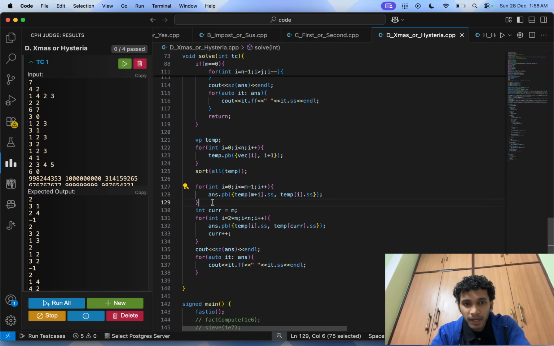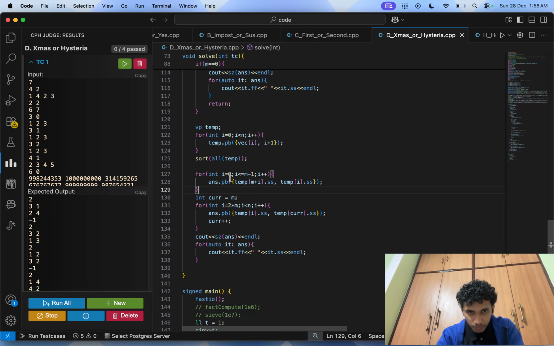Now the first m elements fight the next m elements. The first m elements fight with the next m elements. They had lesser attack value, and the others had higher attack value, so these will be surviving. So m plus 1, m plus 2, up until 2 into m minus 1 are surviving, and 2 into m needs to be incorporated.